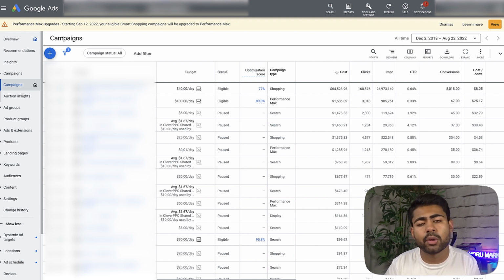So I mean, if you're running a campaign at $25 a day, that PMax campaign had gotten to an audience with that $25 a day. If suddenly you come in and you raise that budget to $100 a day, it now has to work 5 times as hard to reach that right type of audience. And with that 5x increase in budget, it might not necessarily be the right kind of audience that you want to target. So always make sure that you're making those budget adjustments on a smaller scale, especially with PMax, if you don't want to kill your Performance Max campaigns.